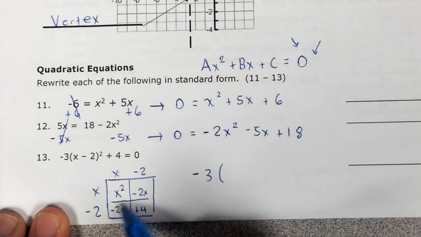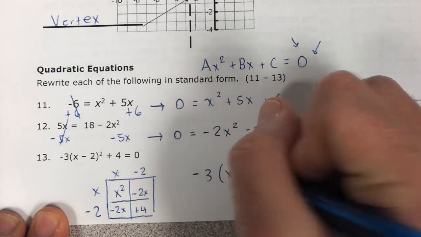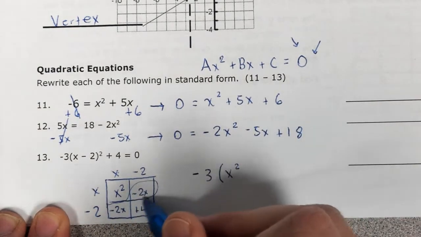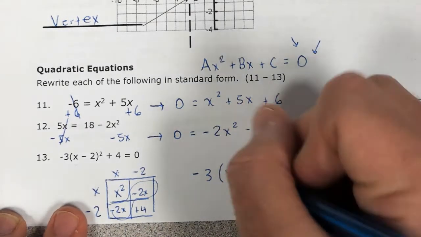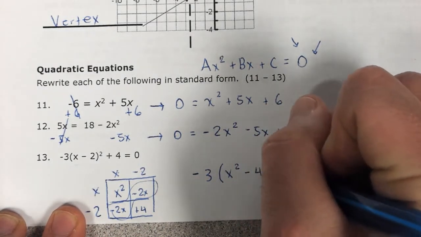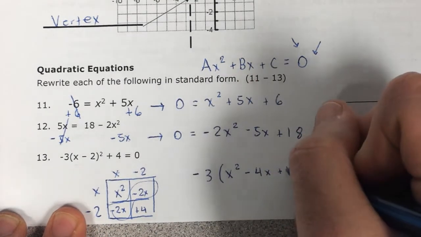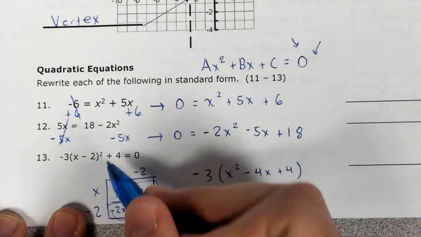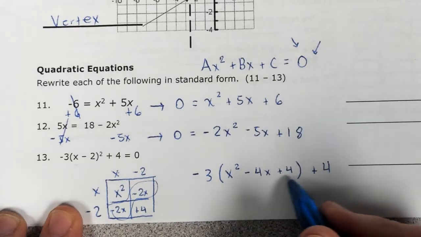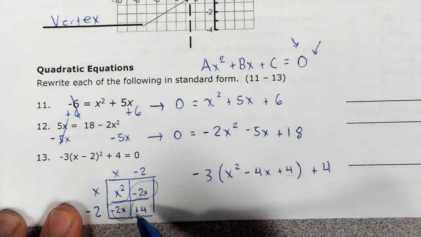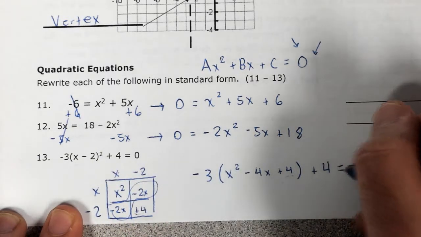Then parentheses, I take my product, what was on the inside. So I have x squared. Well, I can combine these two, right? I have negative 2x and negative 2x. I combine those, I get, yay, minus 4x. And then plus 4 at the end. And don't forget the extra plus 4 that's at the very, very end. Remember, this plus 4 came from our box multiplying. This plus 4 came from over here. This is all equal to 0.